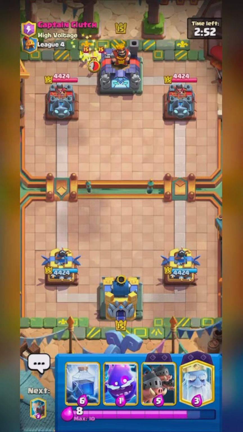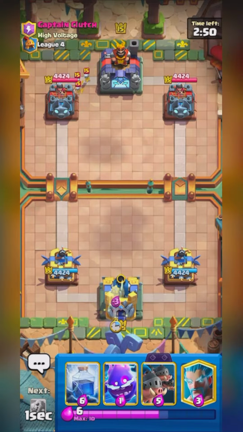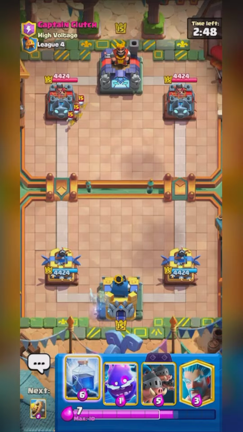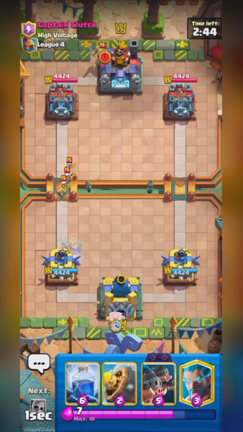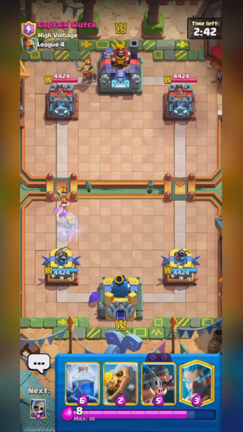In the last match here against Captain Clutch, let's start off cycling our Royal Ghost just to get a nice start here, cycling to our evolutions. And what does this guy have in store? So we see the Evo Knight, we see skeletons as well.